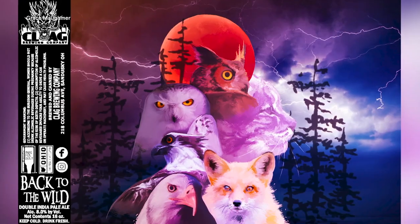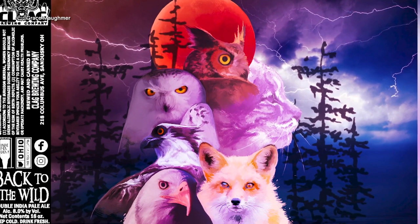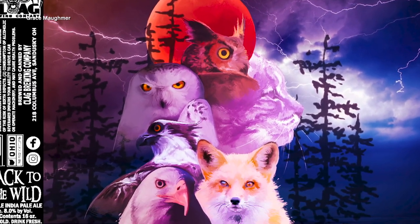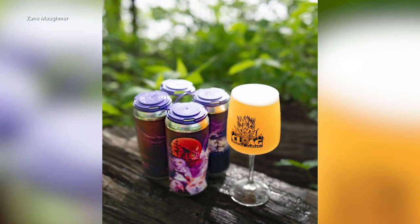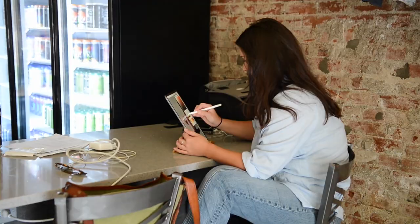Back to the Wild is a local wildlife rehabilitation center that collaborated with The Boo on a beer. The can has an 80s vibe — like those tank tops you find at a thrift shop, with a vignette of wolves on a mountain, one big and one small — kind of Napoleon Dynamite-ish. The owner considers it one of the most badass labels and was blown away when he saw it finished.